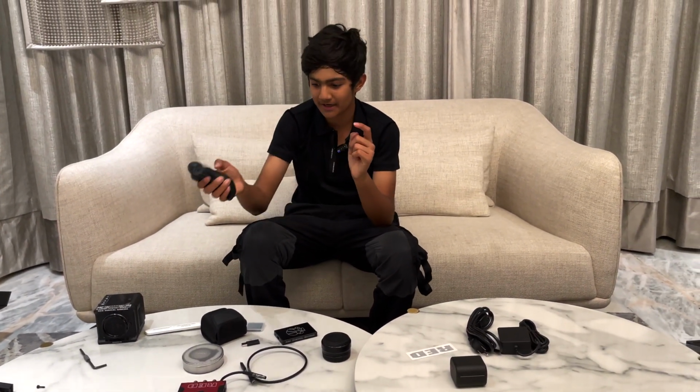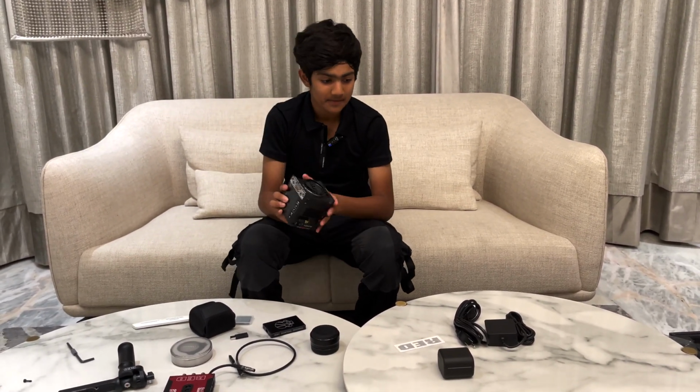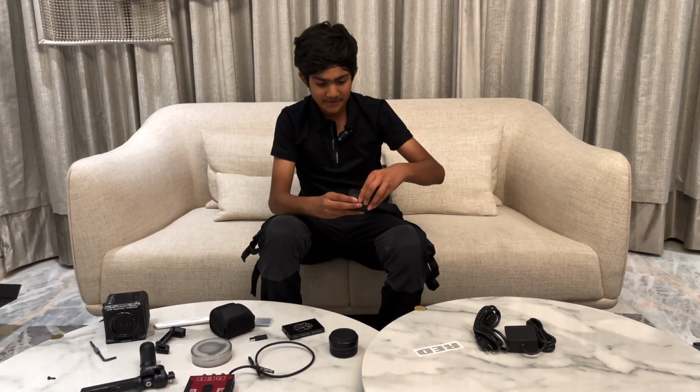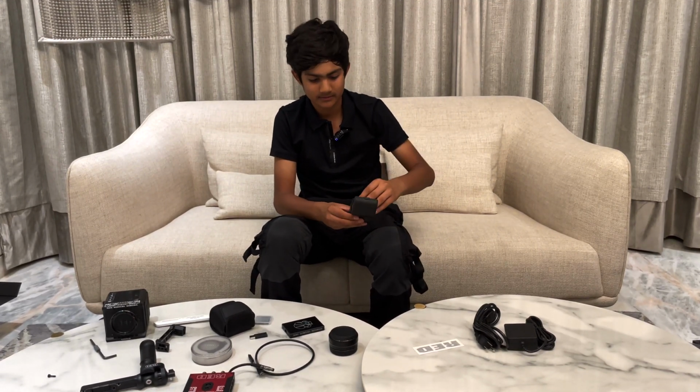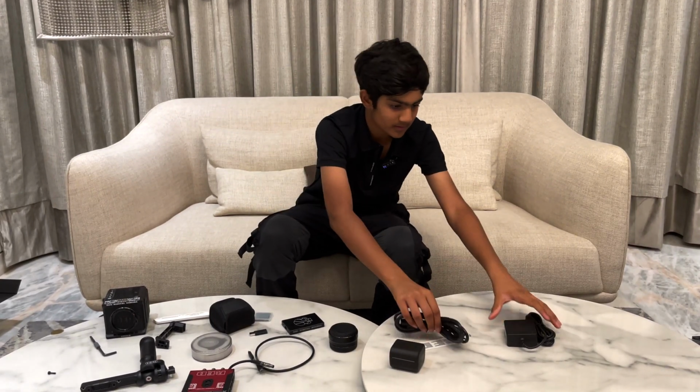Then I'm forgetting the name of this. Wait. Okay, so I'm remembering the name now. This is the outrigger handle. And then this is the Red Komodo body. And this is also another handle I got. Am I missing anything? Yeah. And then this is the plug I showed you guys. Then this is the 3-pin. And this is the 45-watt adapter.